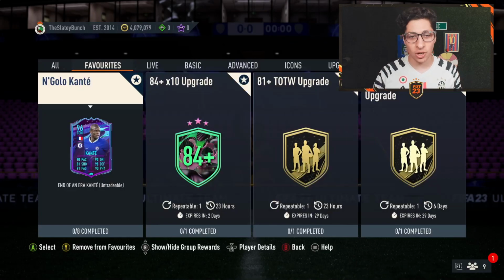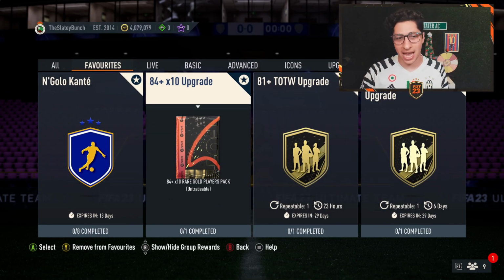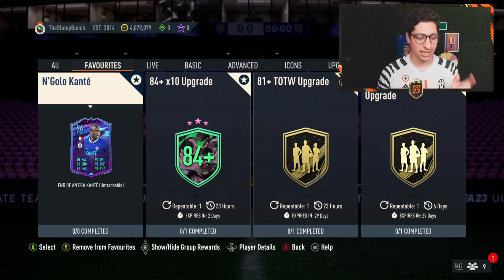And I will also open an 84x10 in this video, so you're going to get a little bit of juicy content, pack opening wise, and an SBC review. Let's start with Kante, and I'm going to chapter up the video. If you just want to see the pack, you can fast forward that way, and I'll review the other SBC content. Let's dive into this thing.